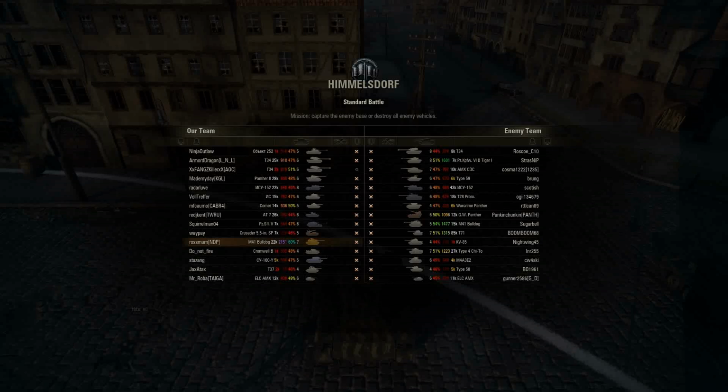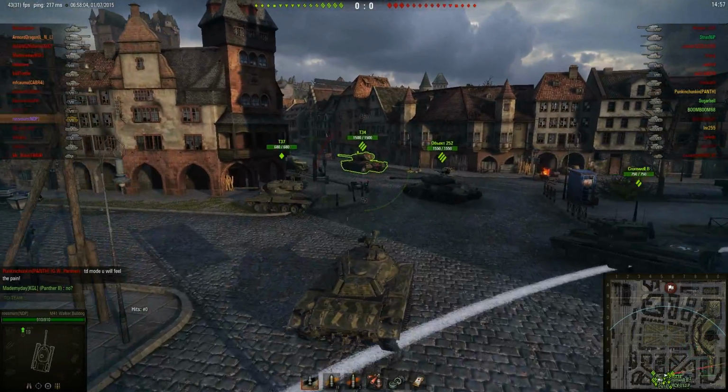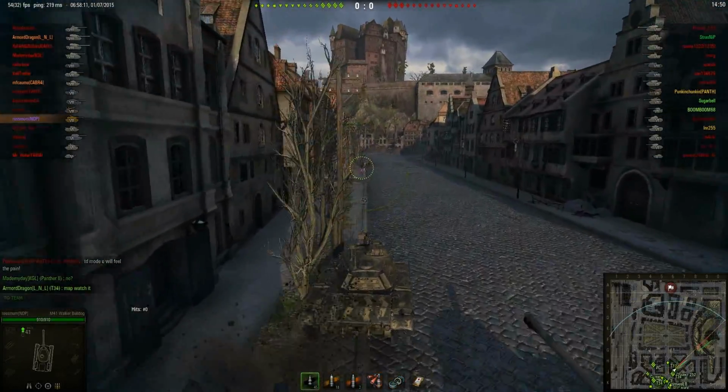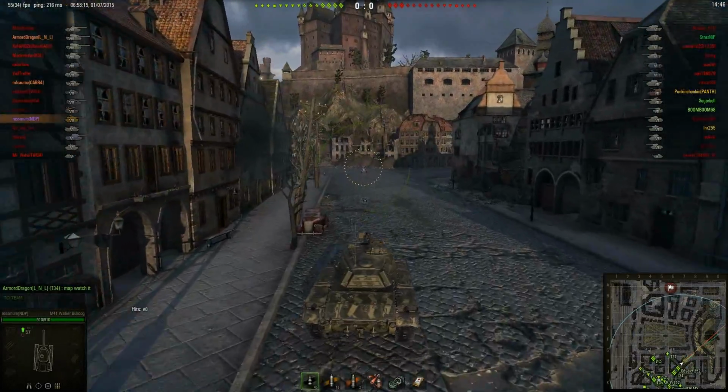Himmelsdorf. Now, conventional wisdom states that light tanks are pretty much useless on city maps, particularly this city map, which is very, very laney. There's not that many things that most light tank drivers do, except go hill and die in one or two shots. But that's not necessarily true.